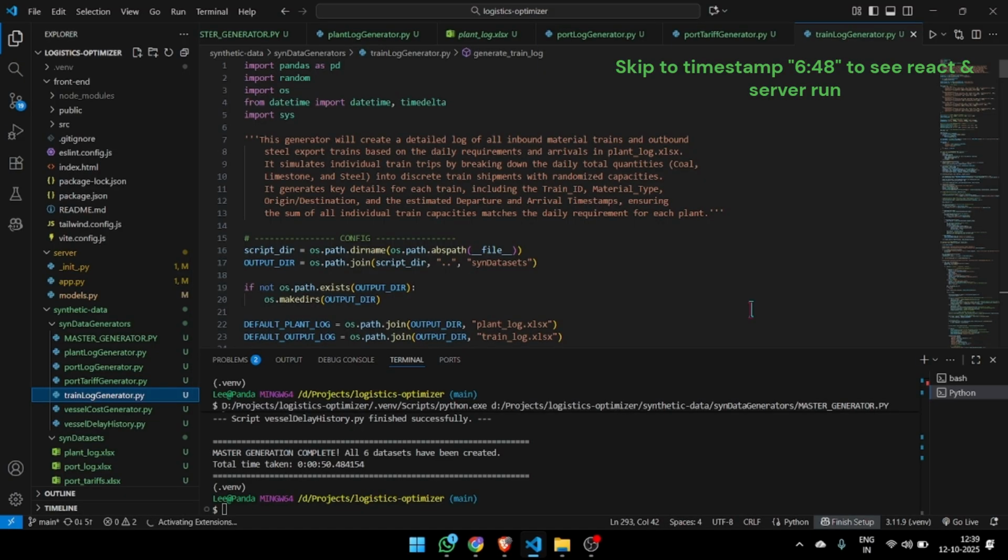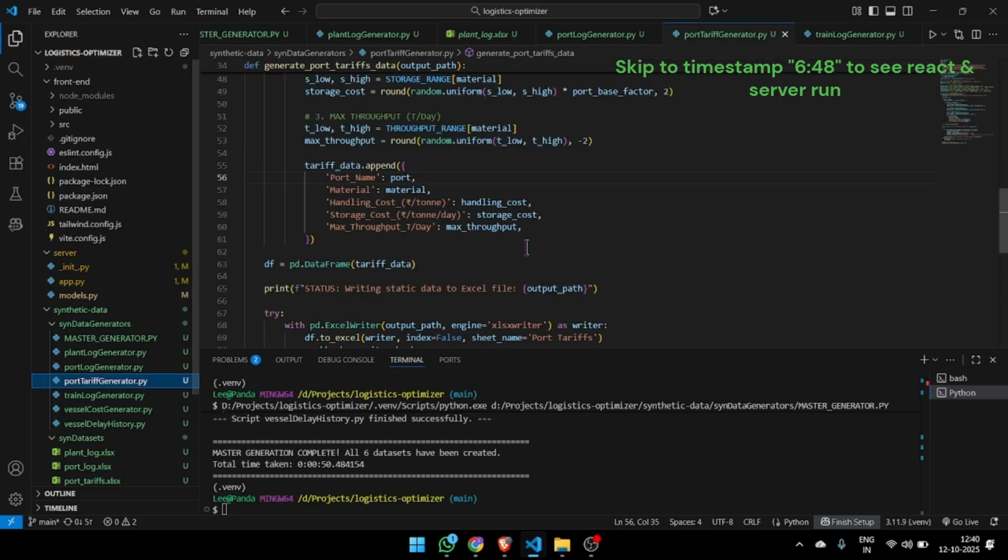If a plant exports steel at a certain time, the train log shows the corresponding departure at that moment, and coal deliveries are similarly synchronized with the plant data. So the train log is derived from the plant data, the transport cost is calculated per kilometer, and the mass balance is also maintained. For example, no extra coal, limestone, or steel appears or disappears. It is completely synchronized with the plant data.